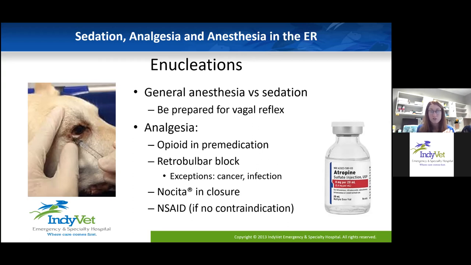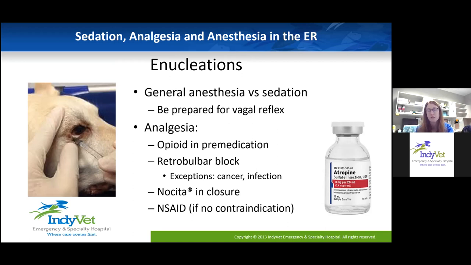I include an opioid in my pre-medication, give the retrobulbar block — avoiding it in patients where cancer or severe infection is suspected. I really encourage Nocita if you have it, to use it in every closure that you can. And I would give an NSAID if there are no contraindications. The hemorrhage from enucleation can be very difficult to control — once that artery bleeds, it sucks back into the socket, making it very hard to reach, so you basically just apply a lot of digital pressure. They can lose a lot of blood.